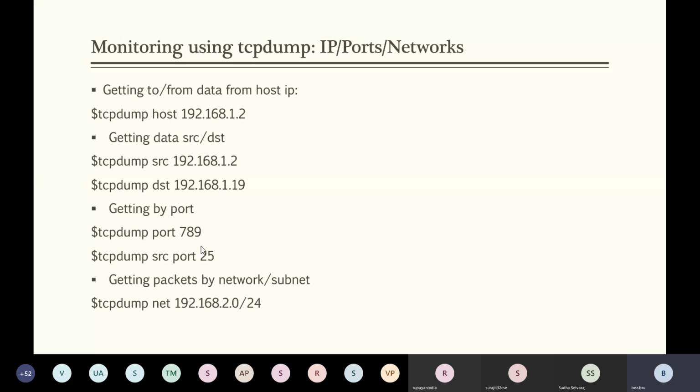This is, for instance, the SMTP port number, right? So you can get all the data that is going in or out of the SMTP port, that is the email traffic. Okay. And you can also get packets by network or subnet. You just use the net command here. So you use tcpdump followed by net, and you mention the network, right? So this is the network prefix, and you mention the subnet mask here. Right? This 24 bits is the subnet mask.